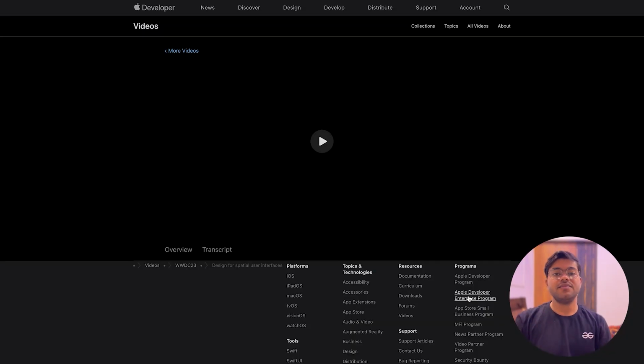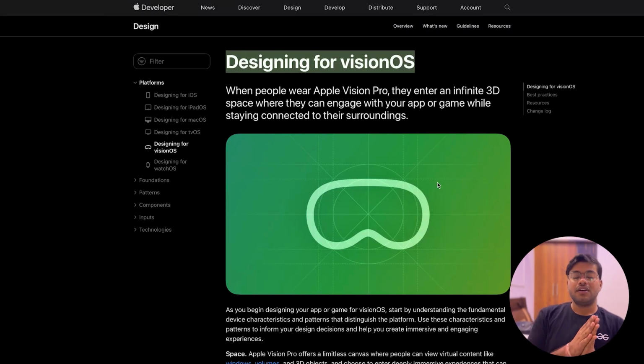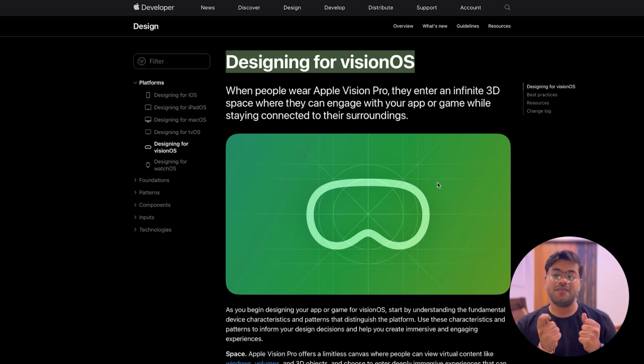Apple has said that we need to consider using glass, the material they recently introduced, as the base background for our application, because there is no night mode or dark mode in a Vision OS app. It just reacts the way glass would react in a lighting condition.